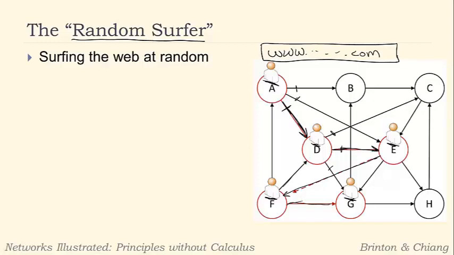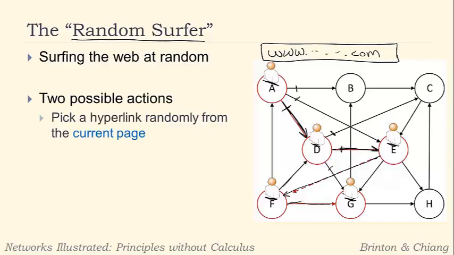So just to summarize, with the random surfer, we define 2 possible actions. The first is to pick a hyperlink randomly from the current page. Right, so this is where you want to go next. You can pick a hyperlink randomly from the current page, and that's this whole 1/3, 1/3, 1/3 business we were talking about, where you just choose one where you go next. And the second is just to enter a URL into the browser randomly. And those are 2 different actions. This one follows the connectivity, and this one doesn't follow.